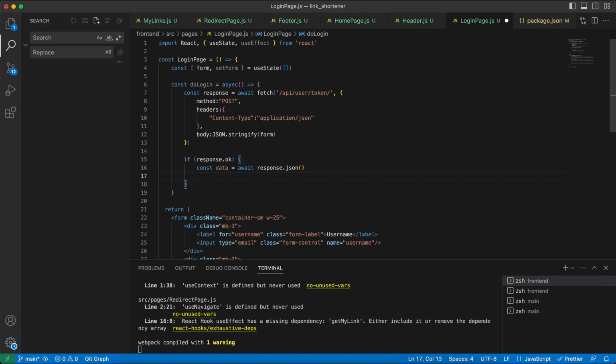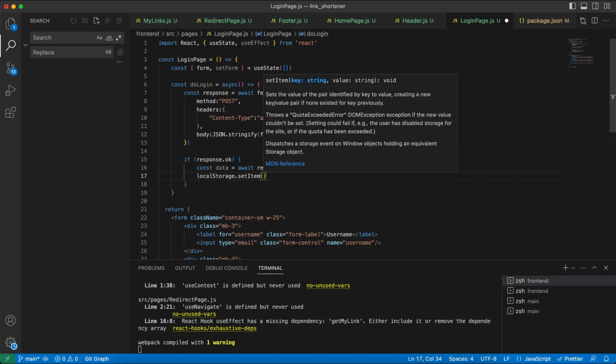So here we use something called local storage that is in the browser. We can store our data there, and it's really simple. We can just say localStorage.setItem. It's like a key value database basically.